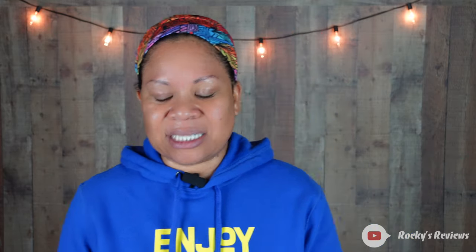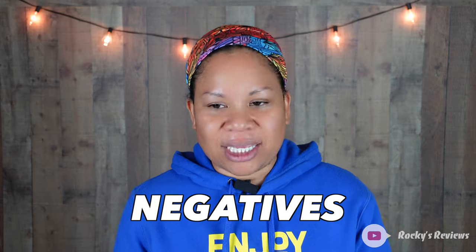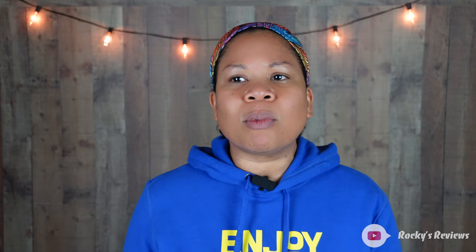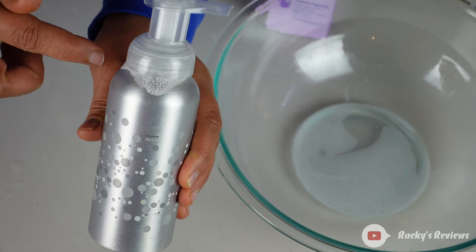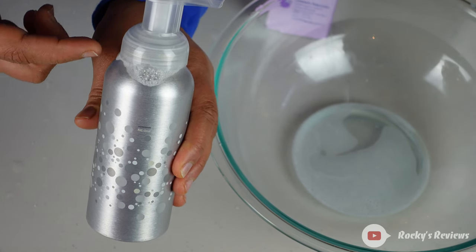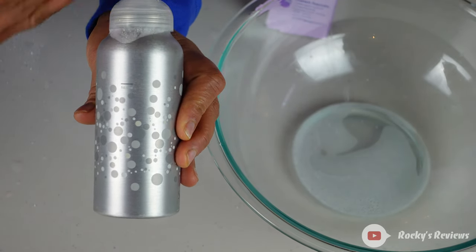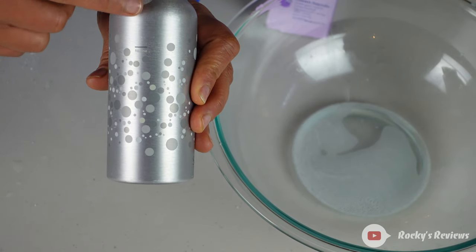Overall, I think that's a great message and this was a great product. Nice smell, and it's under $5 with two refills included. There were a couple of negatives worth calling out: when pouring the water in, I would like to see a clear bottle so you'd know when the foam has stopped fizzing — it was hard to tell through the aluminum. And the foam wasn't that nice thick foam I anticipated; it was a little watery. It's still foamy — it definitely is foaming soap — but it was slightly thinner than expected.